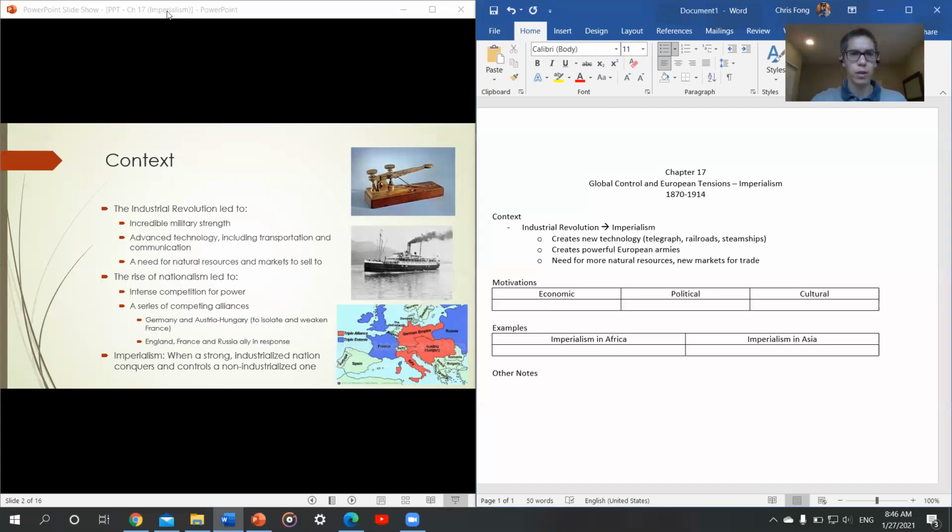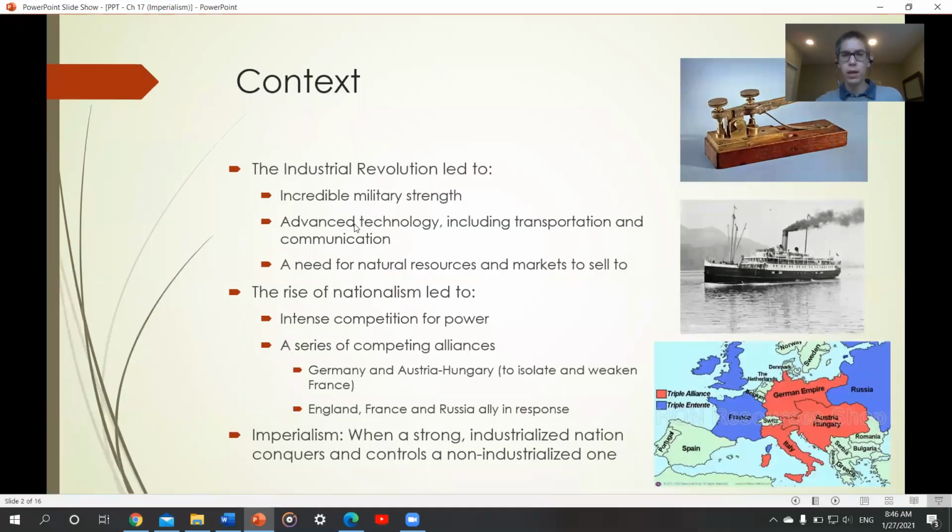And then there's also the rise of nationalism. Let me get these notes up a little bit bigger. Nationalism, again, is kind of being willing to do anything for your nation, having blind loyalty for your nation, perhaps. But nationalism is also this idea that you and your fellow Germans or fellow Italians or fellow Frenchmen or whatever have some common history and common culture that binds you together, and you all should work together to strengthen your nation.